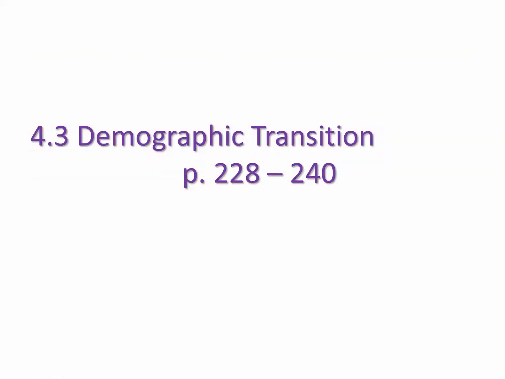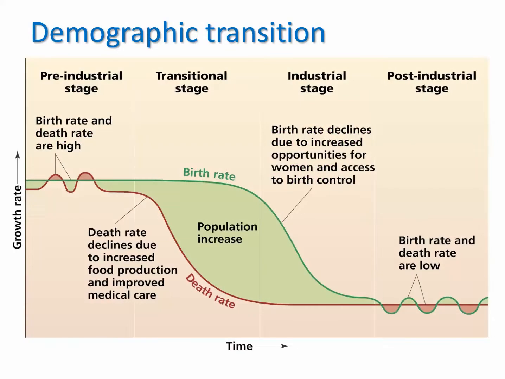In this video, we're going to take a look at what's called the demographic transition model. It's a model that a lot of countries have followed roughly as they went from being undeveloped countries to developed countries. We divide it into 4 stages. The first is called the pre-industrial stage, and this is where birth rates and death rates are both high. So they cancel each other out and you don't get much change in the population size.